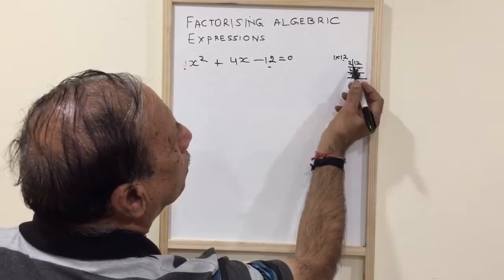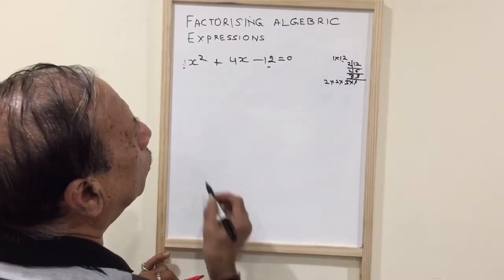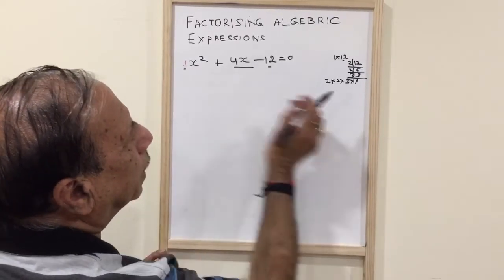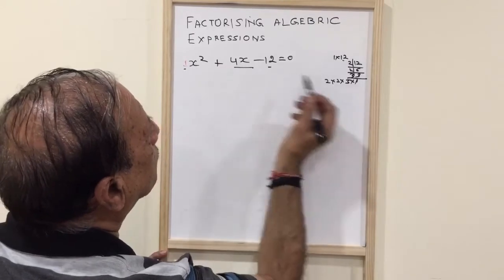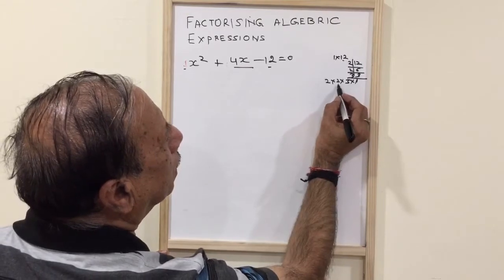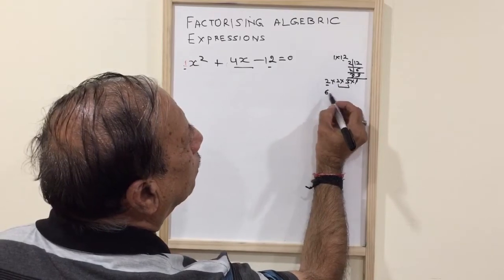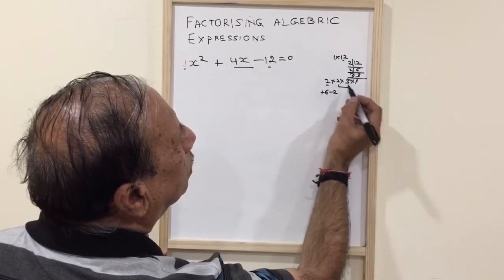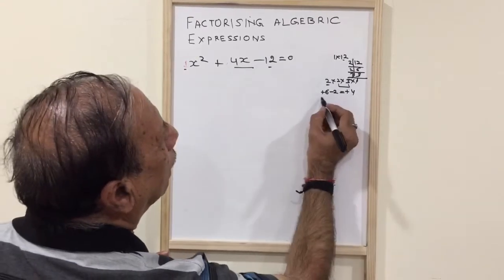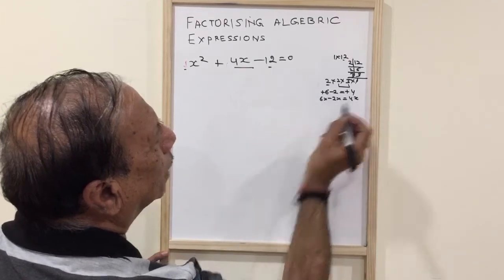So the factors of this are 2 into 2 into 3 into 1, like this. So we'll find such a pair so that the addition or subtraction will come to 4x. So with this we can say 3 into 2 is 6 and we are left with another 2. So we can write like this, plus 6 and minus 2, so that comes to plus 4. So with this we can add x like this: 6x minus 2x is equal to 4x.